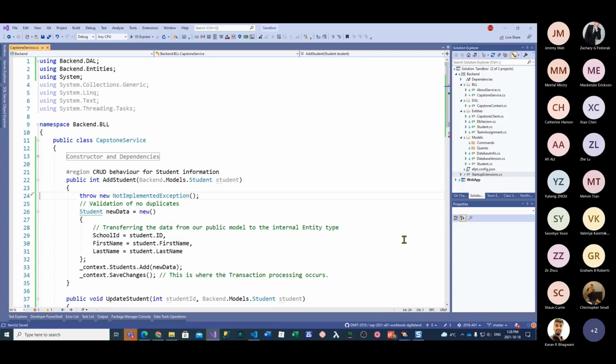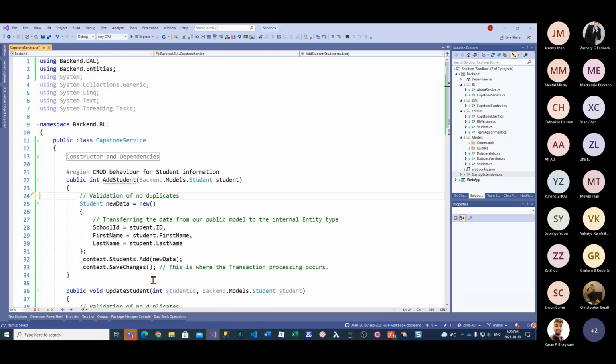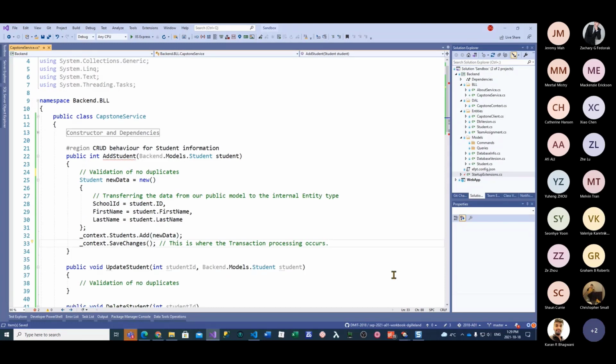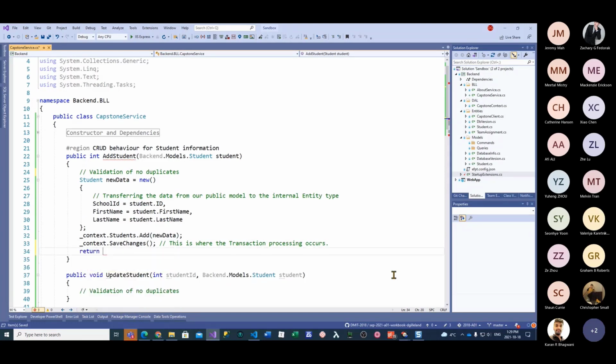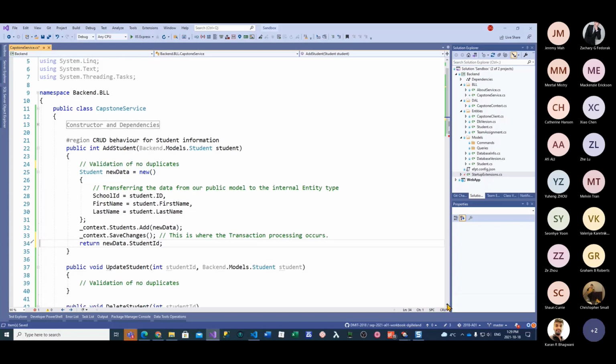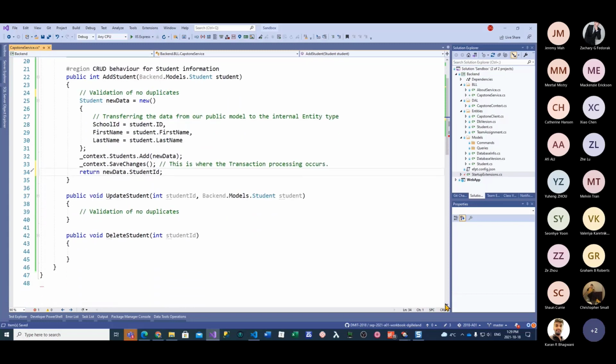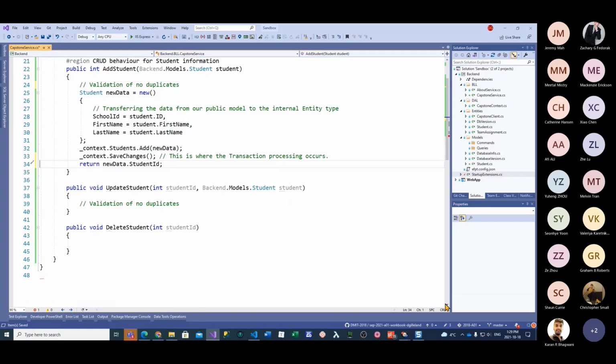By the way, we can get rid of this throw statement here. But we do need to do something after all that is done. We need to return the new data student ID, to get it to return the integer value. So that is how we would add our student.